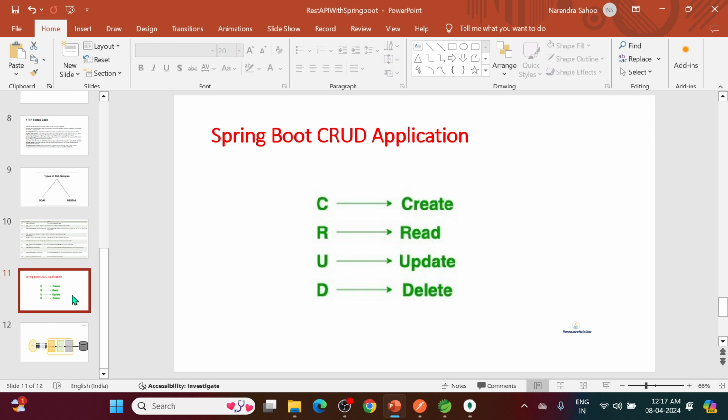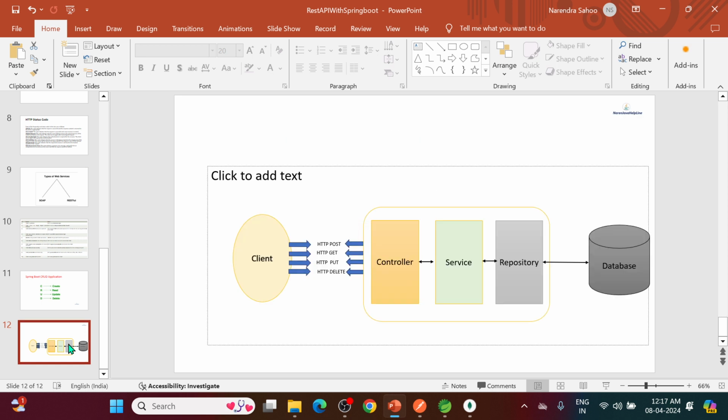Okay. So that application will create some resource. Suppose it's an employee management application, any application you can take. It will create some employees, and it will read, meaning retrieve, or update, delete, all these things it will do. You know, right? Any application will have this kind of layer, it may be more actually.